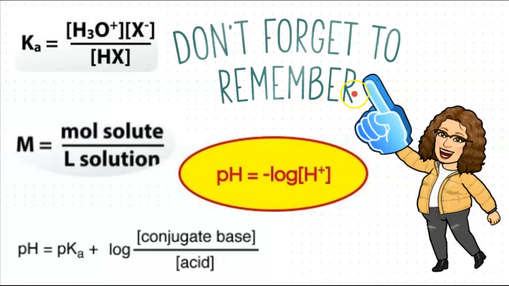A couple of other things to keep in mind are those equations that we use quite frequently to make some of our calculations. Need to remember the Ka or the Kb expression is always the concentration of product ions over the reactant ions. Molarity equation is moles of solute per liter of solution. We use this equation quite a lot to calculate moles for our various equations in today's example.